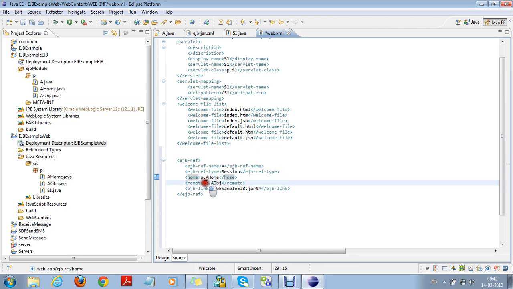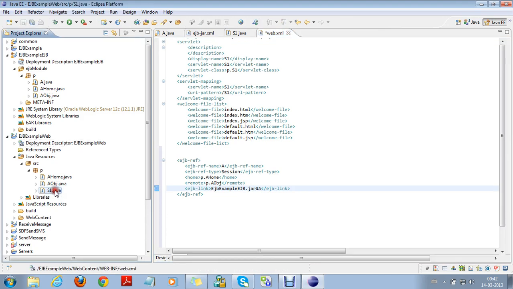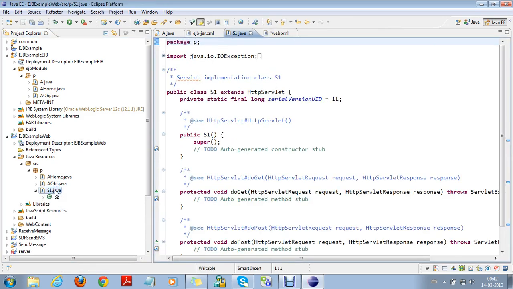Home and remote are the interfaces. ejb-link specifies the jar file that is containing the EJB class and the name of the EJB class. Now we'll open the servlet and call the EJB method.